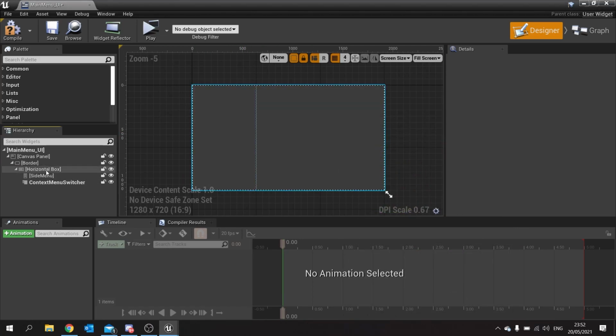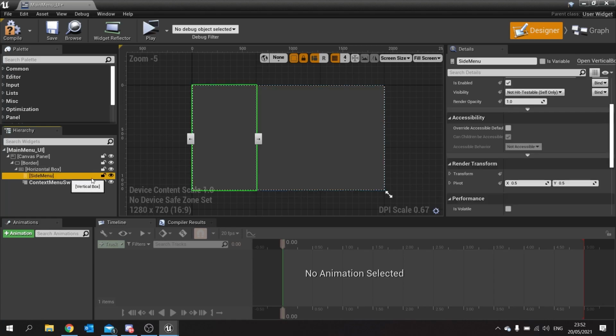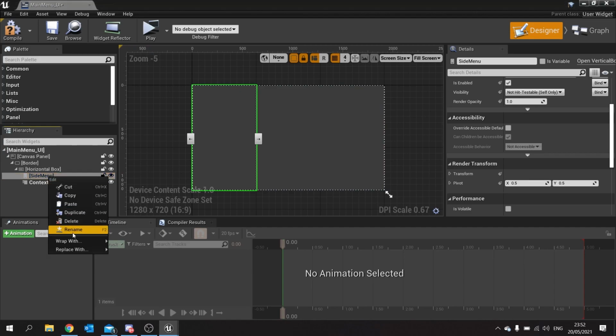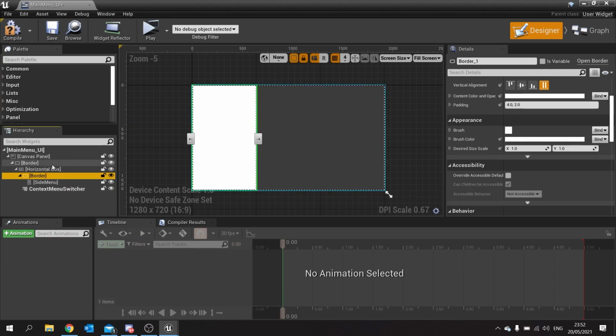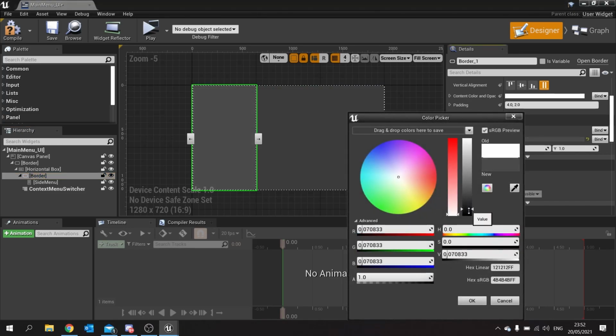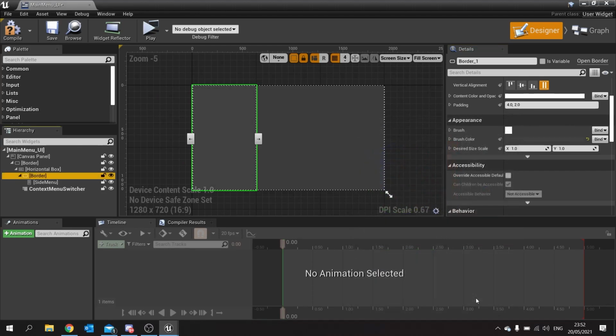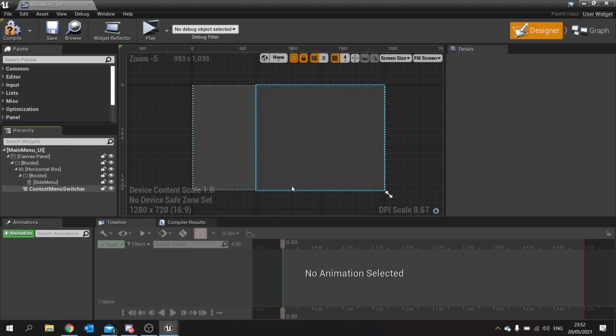Okay. And I'm also going to put a border inside my vertical box here. Oh, sorry, wrap it with a border. Sorry, not put it inside it. Wrap with a border. And I'm going to put in the same color, but a slightly different shade. So I'm just going to go to the brush color, make it a darker shade, so it kind of stands out. And actually, maybe a lighter shade, lighter or darker. We'll do lighter.